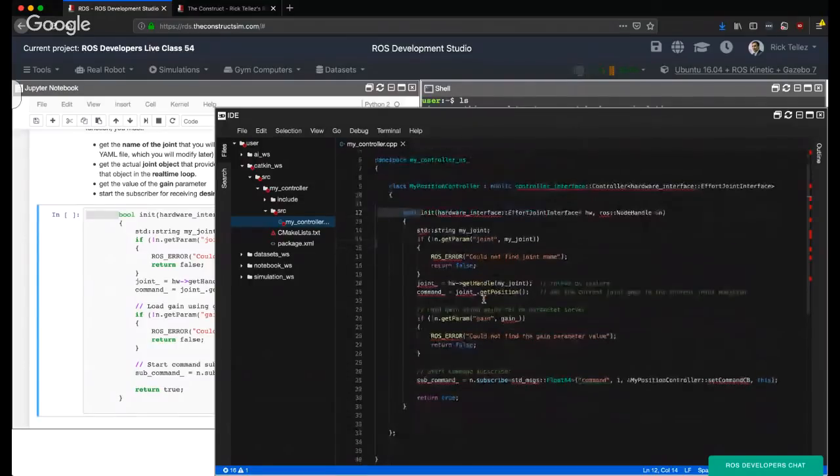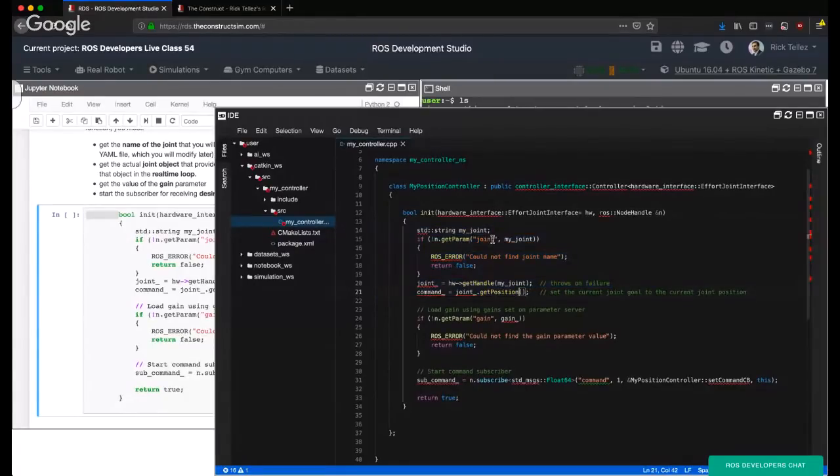Okay, so what do we have in the init file? In the init file, this init file has to have this signature, okay? And this is going to be called by the controller manager when you load the controller. What do we do here? Well, the initialization part of the controller. In this case, first we are getting the joint that we want to control.